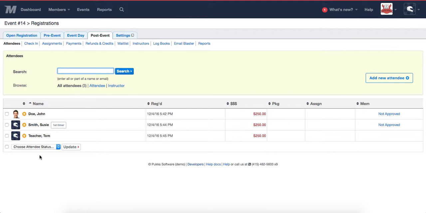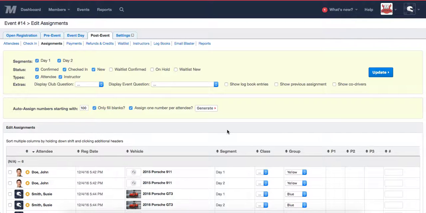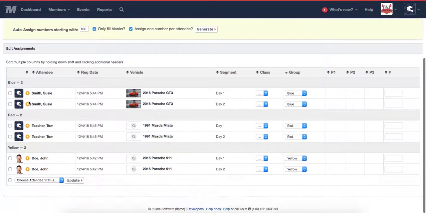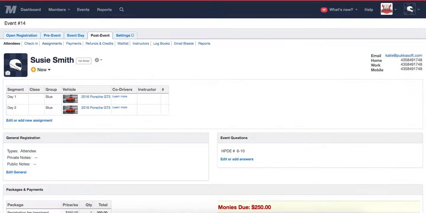The quickest way to update these entries is to click over to Assignments, and then to click to sort by group. This is going to give you all of your entries broken out by group. So you'll see we've got Susie, Tom, and John here. I'll open each of these in a new tab and we will update their registration.